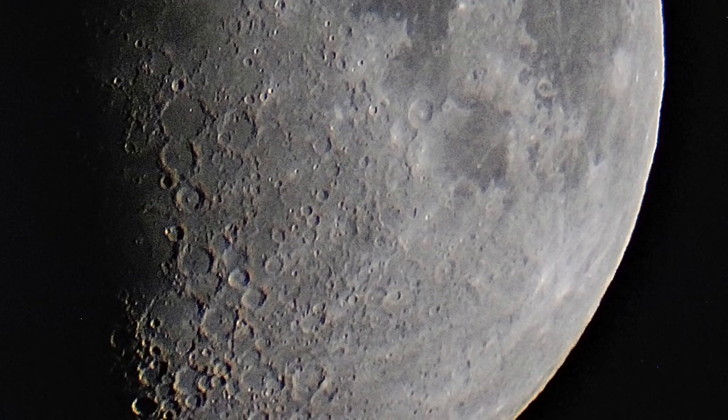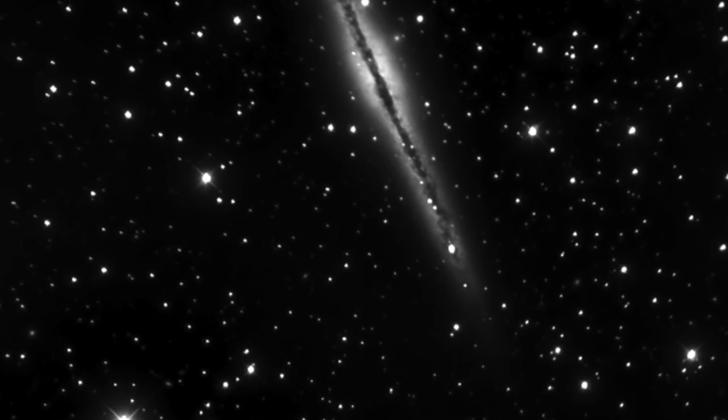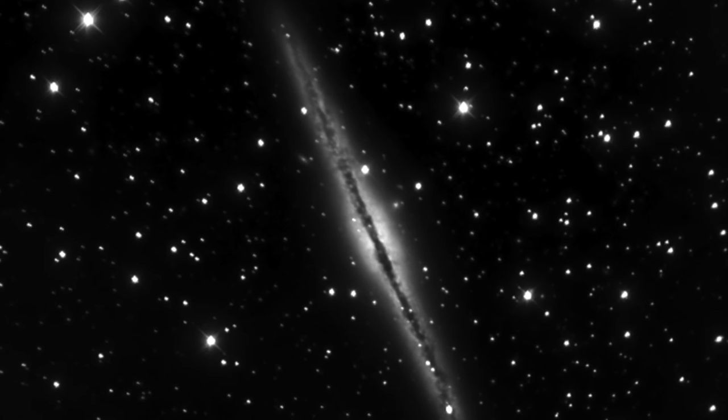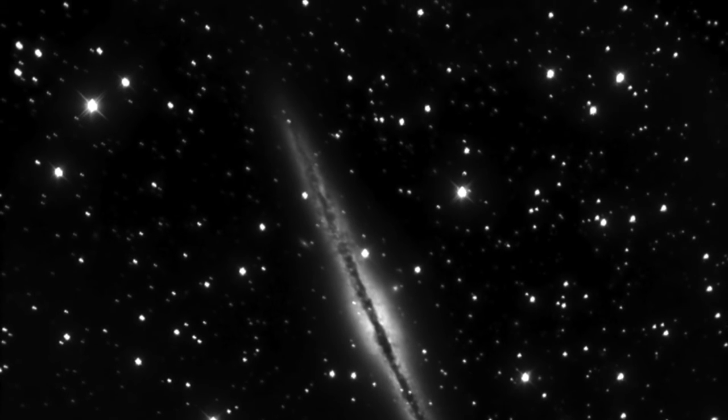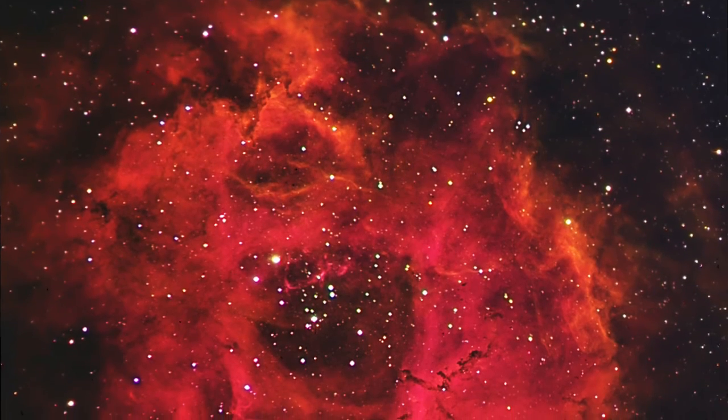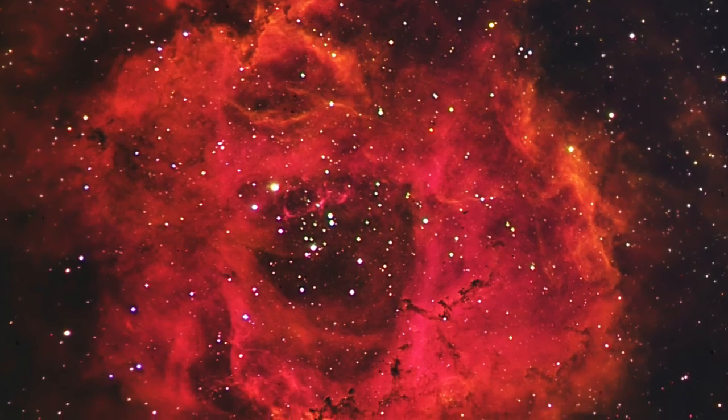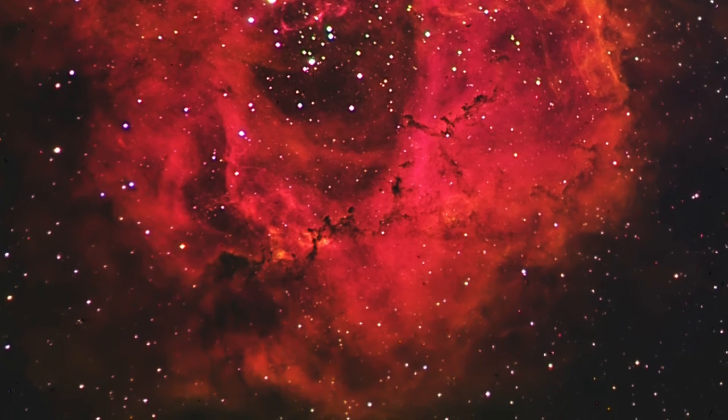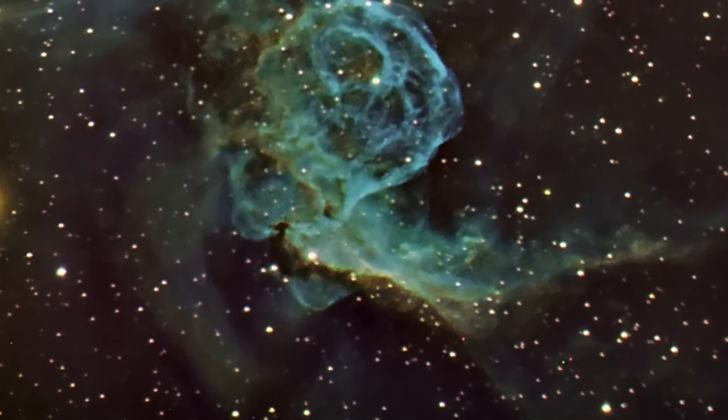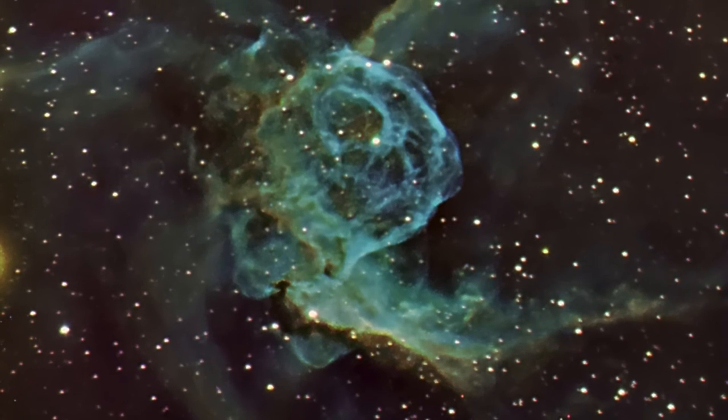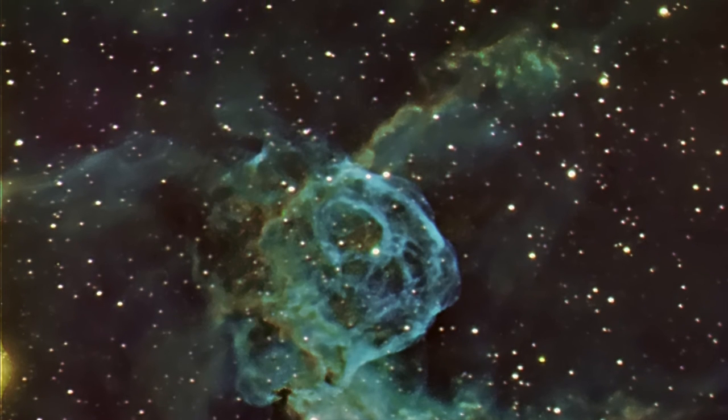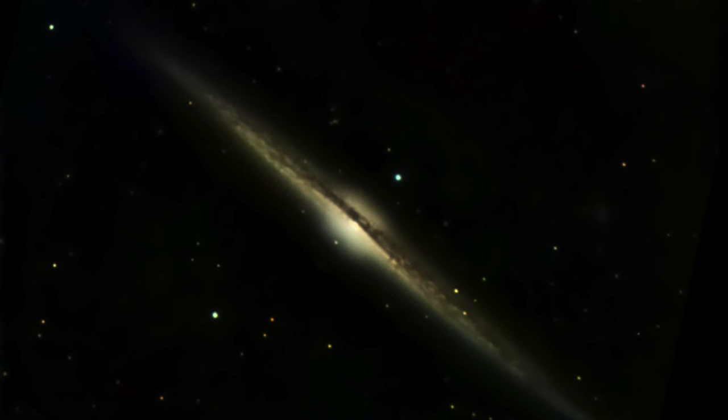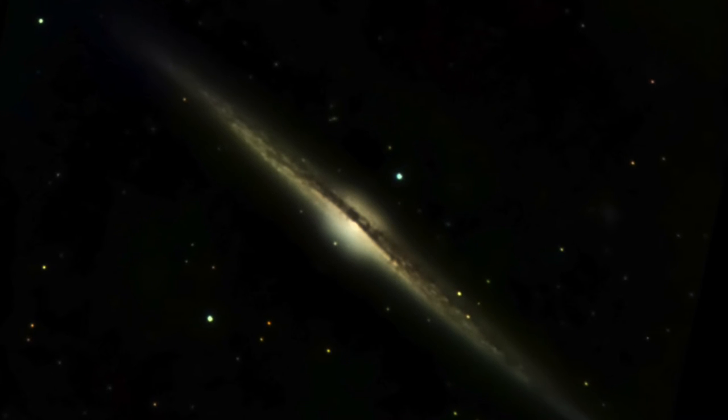I like to catch transient objects like that. So, the AAVSO, NASA, and Collaboration have a system where if a satellite catches a gamma-ray burst, they'll beep me on my beeper, and if it's at the right time of day and it's clear, I'll go out and try to get images of it, supernova searches, and then slow, steady work of variable stars, which require many data points over the course of years, and then special projects that come along. There will always be a researcher who needs some data on a particular object. I've got several projects that I need to do in the next couple of months whenever it's clear. So, those are the things I like to do.